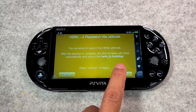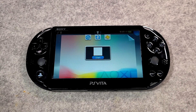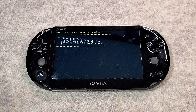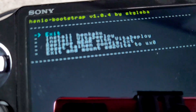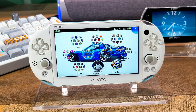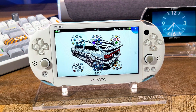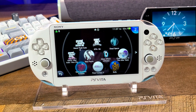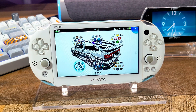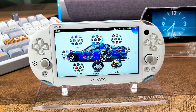The Henlo exploit chain for the PS Vita allows for the installation of homebrew applications to the live area screen. It is compatible with firmware versions 3.65 to 3.74. Note that the Henlo chain is not persistent, meaning it does not remain installed after a reboot. This is only a temporary restriction until Henkaku Enzo is installed. We will also enable access to unsafe homebrew, which gives extended permissions to homebrew applications.